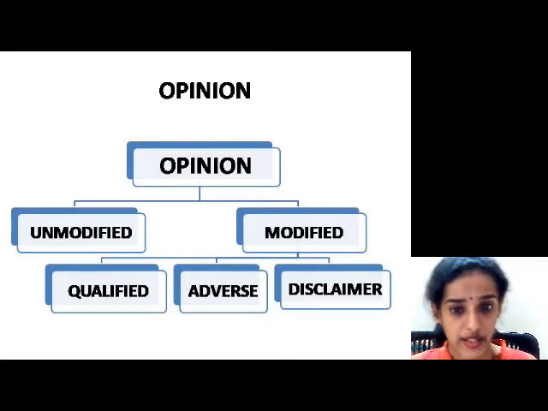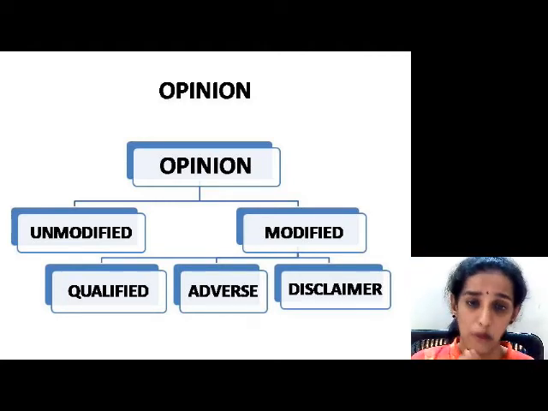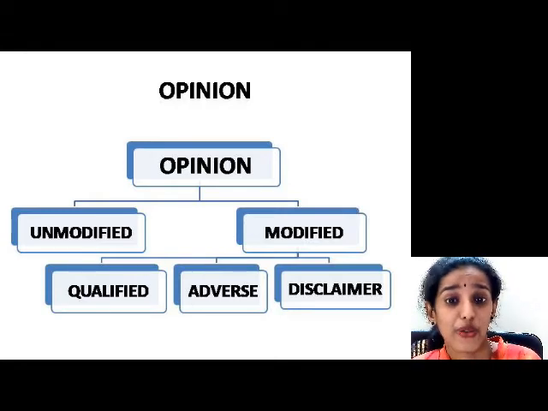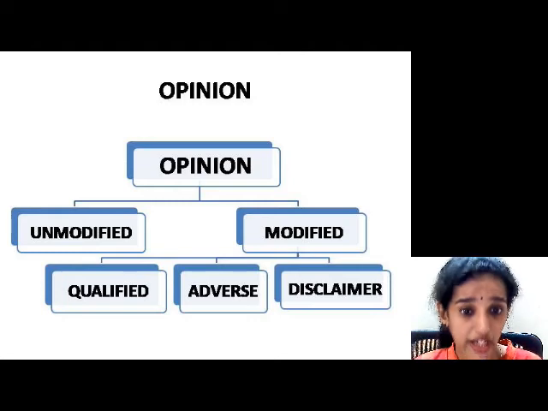Now coming to this, audit opinion can be of two types. Two types in the sense, one is unmodified and one is modified. Unmodified means what? Unqualified. There is no qualification. There is nothing wrong in the financials. The auditor is not giving any kind of a query or qualification that such and such thing has gone wrong with the financials, misstatements or some kind of a fraud.